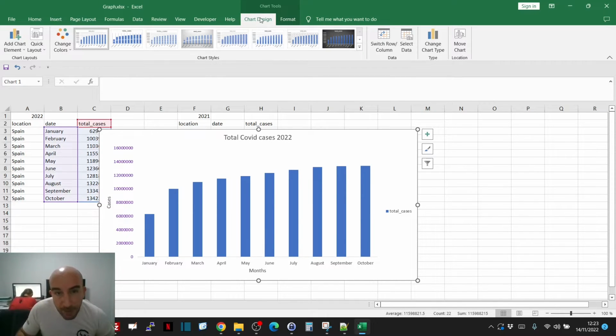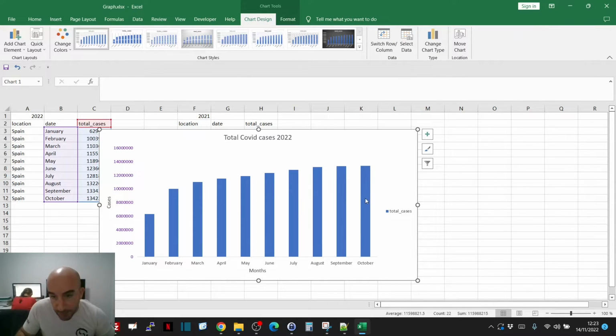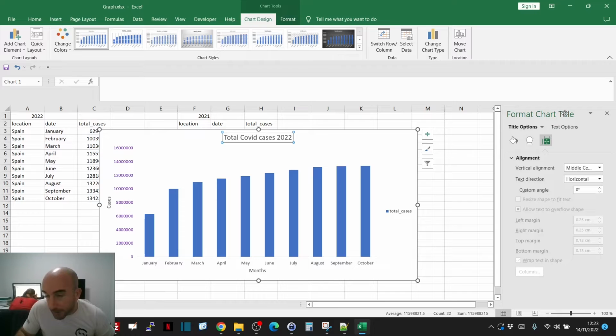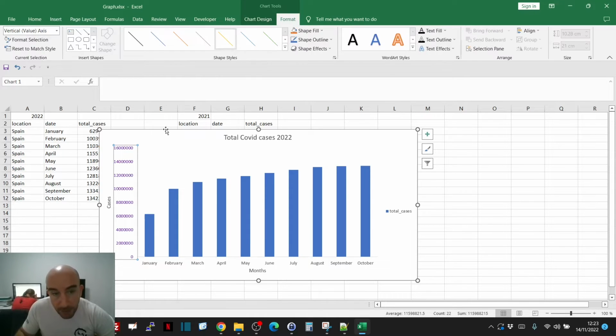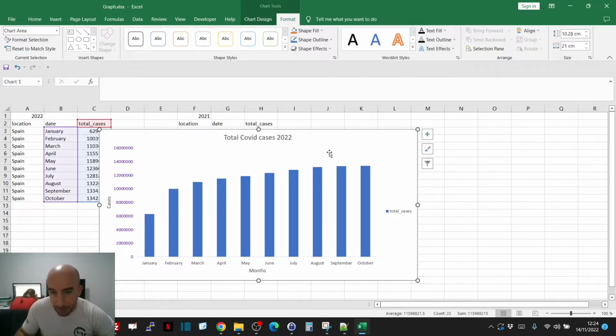There's also this menu up here where I can see the format, and I can change various elements here. And also, when I double click on an element, there's another bar here on the right where I can also change more things of each element. Okay, so I double click here, and that's the format chart title. Double click here, format axis. So there's basically 3 places where you can change things. Right clicking on them, clicking once and selecting the format, or I can double click and it opens this window over here. Okay, any one that you like.